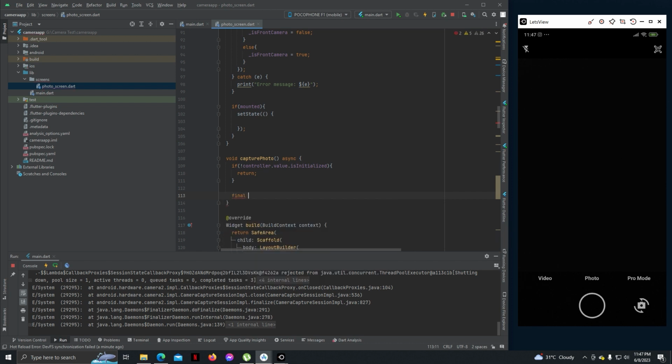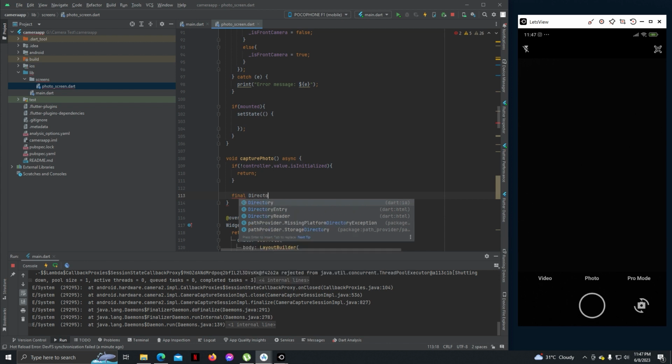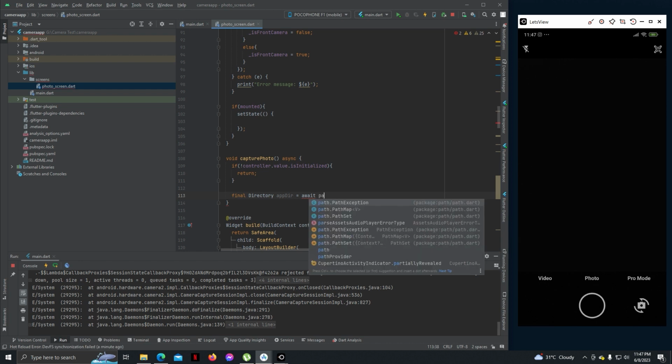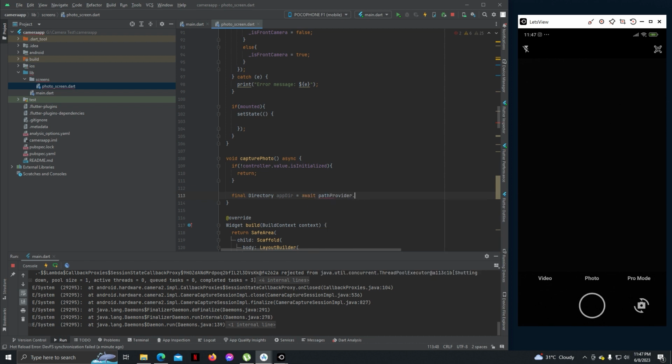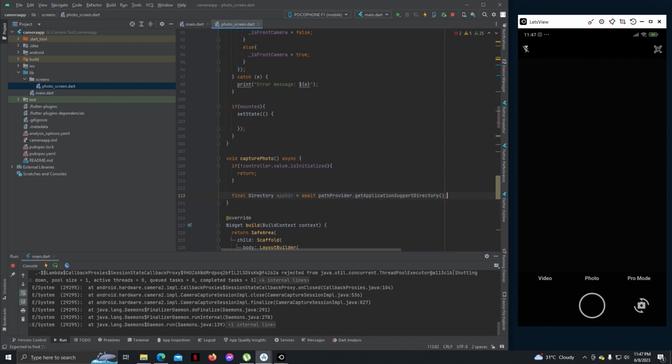Final directory app directory equals to await path provider dot get application support directory.